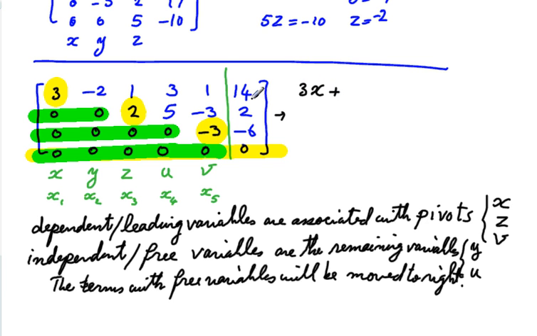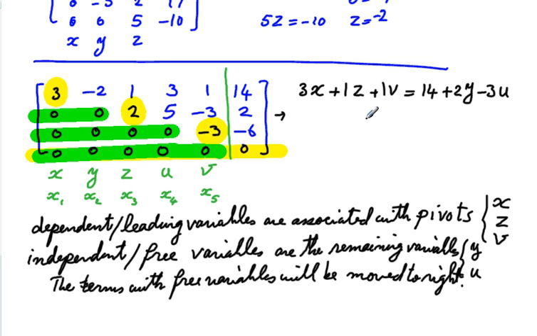What am I going to write next? The next dependent variable is z. I'm going to write that. It's 1z. The next one is 1v. On the right hand side I had 14. I'm going to carry this minus 2y to the right hand side. So what is it going to appear as? Plus 2y. Is that right? And what's going to happen to the u? This 3 here meant that in my equation I had a plus 3u here. If I move it to the other side, what is it going to look like?